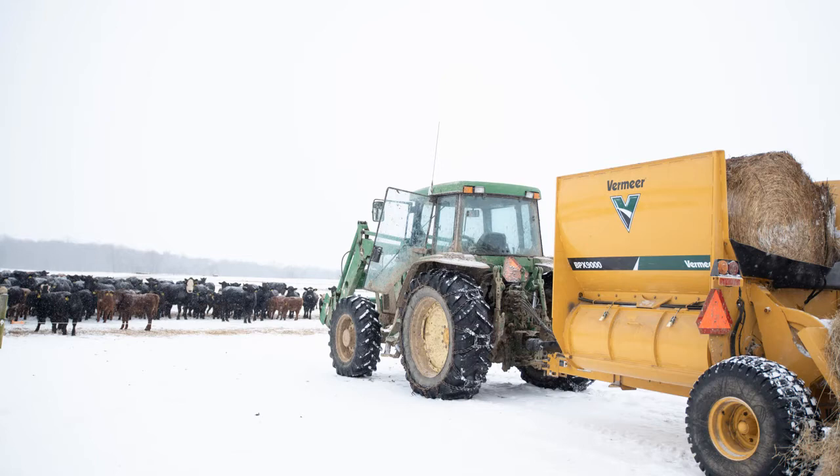This is an issue for a lot of farmers — how do you get in and out of the field with a bale unroller? In this case, John's got another fence behind him, but it's just another paddock. If the cows get into that paddock, it's not that big a deal. Most of the time they'll follow the tractor and the bale unroller anyway. At other places, I've recommended guys build a polywire fence to kind of encircle the tractor and bale processor. They can go in there, shut the gate behind them, open the gate in front of them, go in and unroll or bale process, and then when they come back out, it's just the reverse order. So if you're worried about getting in and out of gates with a bale unroller, this is a good example of how to make that happen.